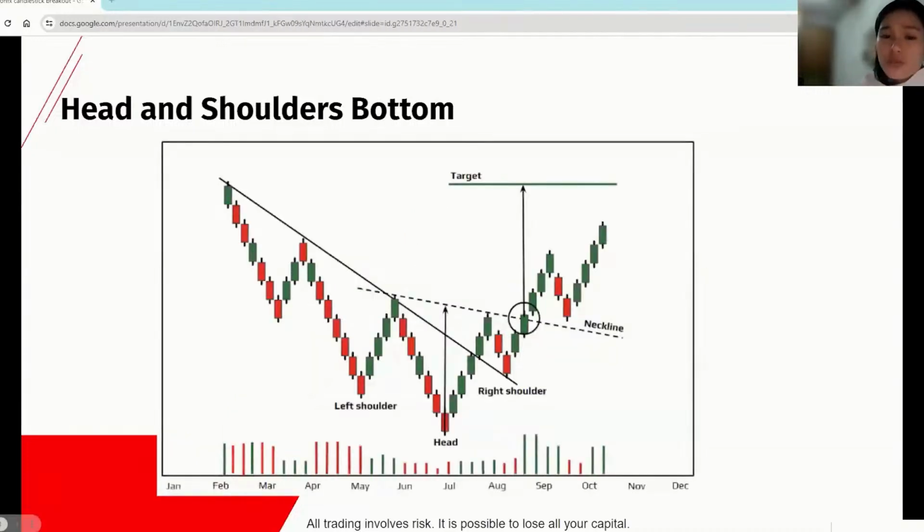Here's the head and shoulders bottom, which is just the opposite of what we were talking about with the top. So here, instead of an ascending trend line, we have a descending trend line. The head is, I guess in this case, it's not really a high since it's a swing low. But yeah, so the low here, and then once price breaks out of that trend line and retests that trend line from the top, it's then formed a right shoulder. Once it breaks out of that neckline, we then go in for a buy towards that target.